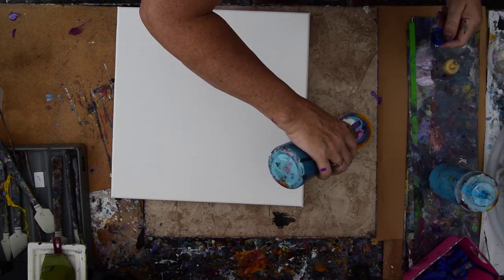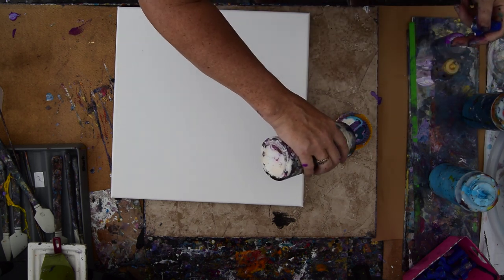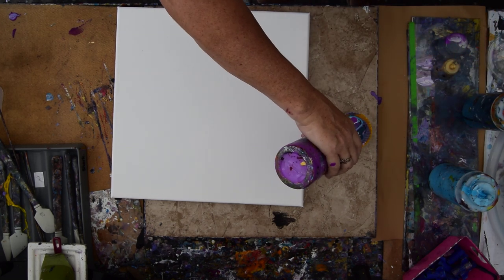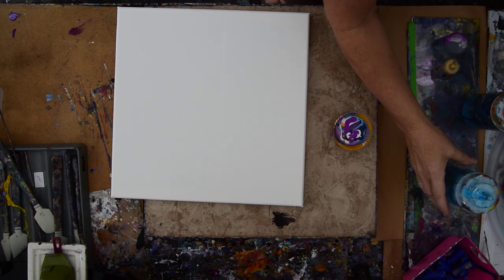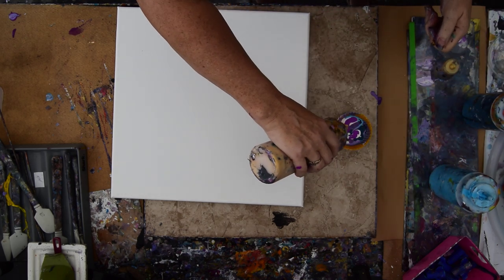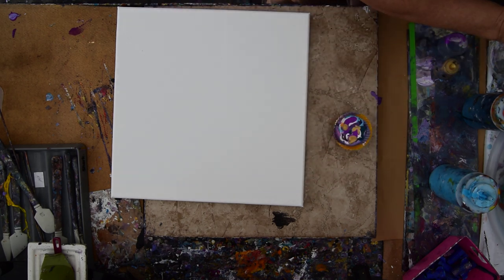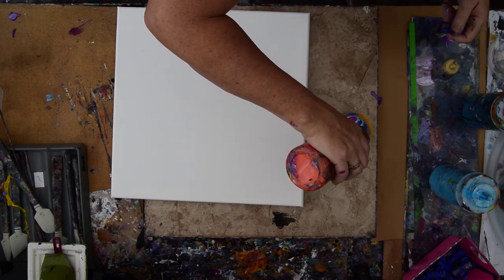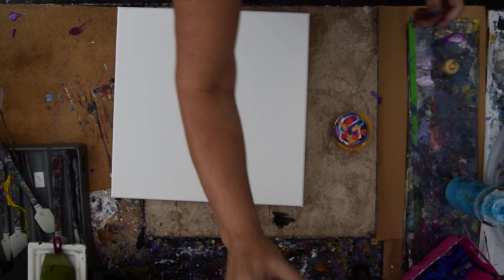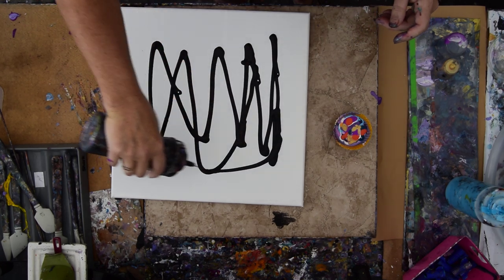I still want some orange in there. I'm going to put a little more white in because the white acts as a nice catalyst. I think because my favorite color is calling me, it's a good idea to add that in there too. What am I missing? The gold. So, no idea how this is going to go. I also forgot the orange. And who knows what's missing, so I'm going to add some black to this 14 by 14 inch canvas.